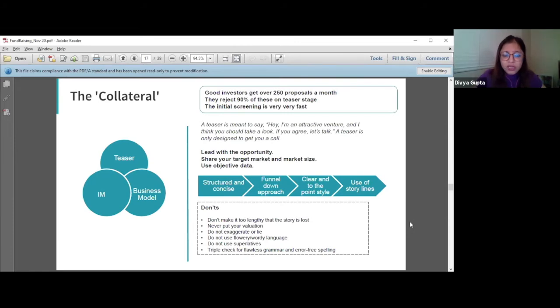There are various approaches to tell a story in a teaser. Some of the do's, I would say, are to make it extremely articulate. Don't put a lot of words. Don't put a lot of explanation. It should be extremely easy to understand, and it should excite an investor. I've mentioned three points here. One of our portfolio companies is called AgroStar, and I think theirs is the best teaser I've ever seen, and I'll tell you why.